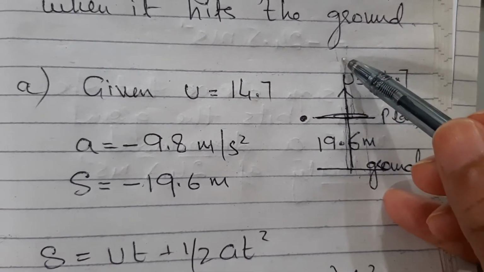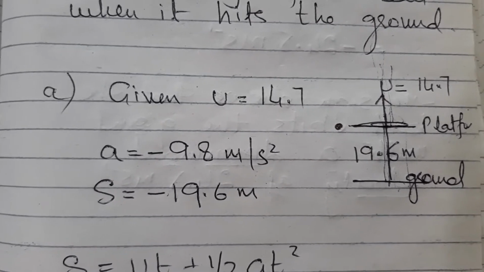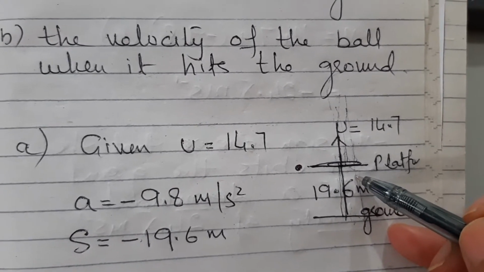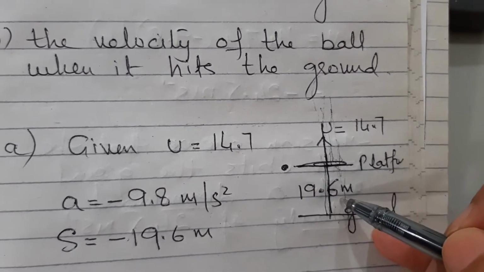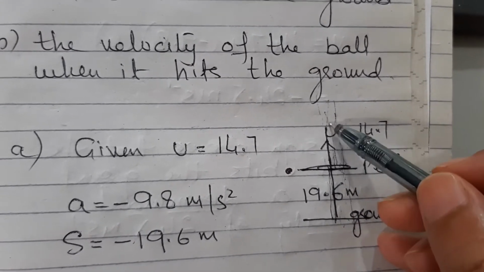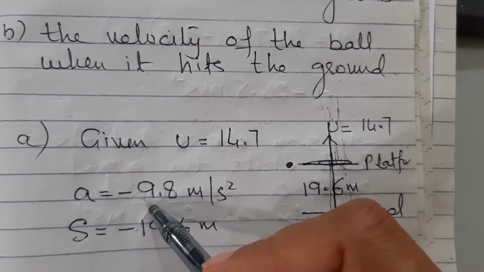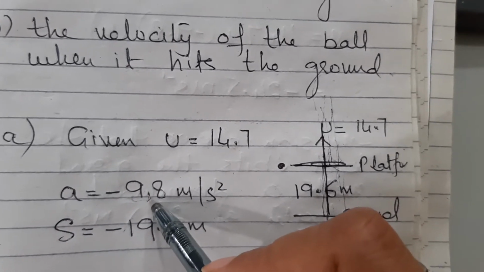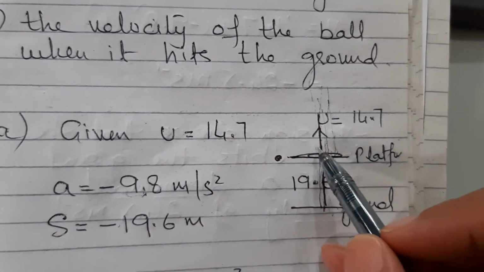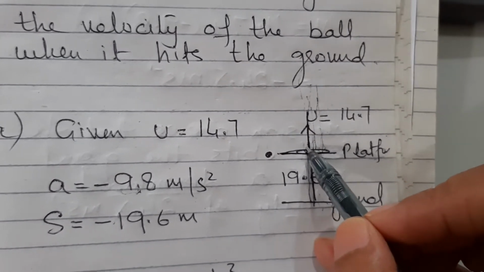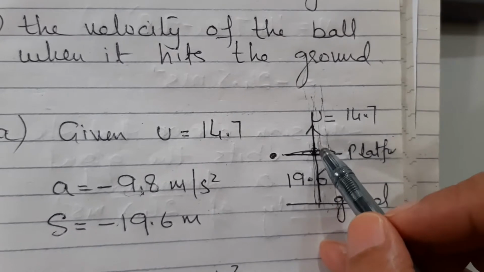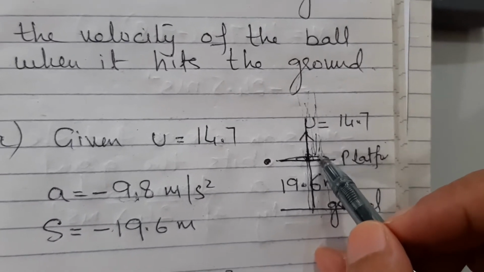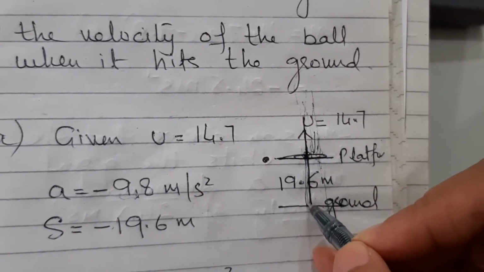And when you throw the ball up, because acceleration is always acting downward, when the object goes up, the acceleration is minus 9.8, or if you throw it down, the acceleration is plus. So when it is coming down, it is plus, when it is going up, it is minus. Now here I have written minus 9.8, right, in general. Otherwise, from an exam point of view, I will take the value of 10 here. So I'm repeating, from this point I'm throwing the ball up. At this particular instant, u is 14.7, acceleration is minus 9.8, because it is going against gravity and slowing down, and the distance is 19.6.